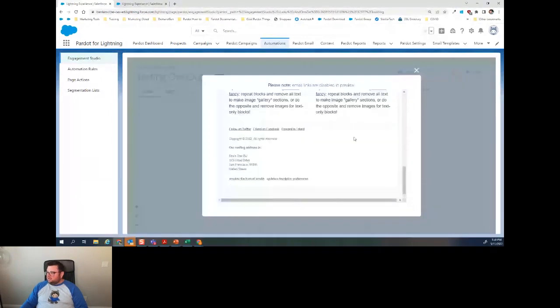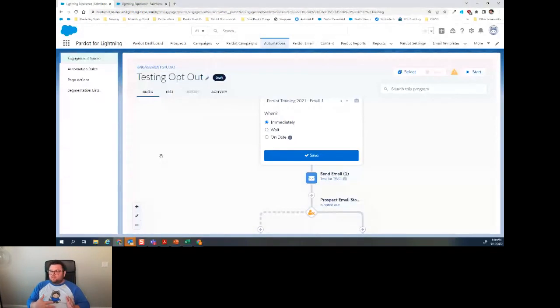So what I'm saying is that you can make changes to your assets, to your forms, your landing pages, your emails outside of Engagement Studio. Think of them as being kind of mirrored into Engagement Studio in a way. So making all your changes to assets, all your updates to fields, to all these things happen separately. You don't need to pause or end your Engagement Studio to make those changes. All of that can happen separately, and then once you hit publish, that then flows backwards into Engagement Studio, and now it has the updated asset.